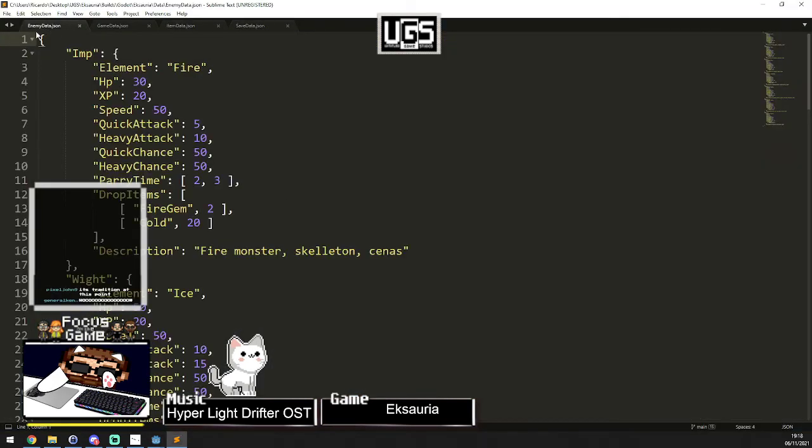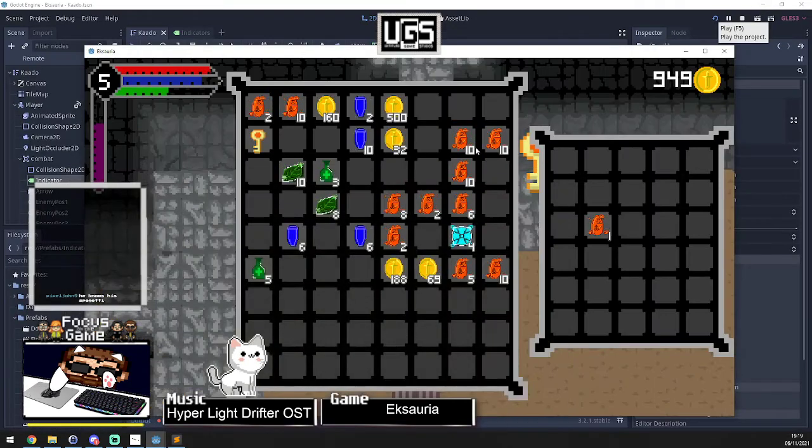So let's just go to the enemy data and look at Imp. So the Imp has drop items, and when the Imp is going to drop items, he's always going to drop fire gem and gold. Always. Every single time he's going to drop at least 1 fire gem and some gold. The problem is, in our drop window, we only got 1 gem and 2 slots of gold.